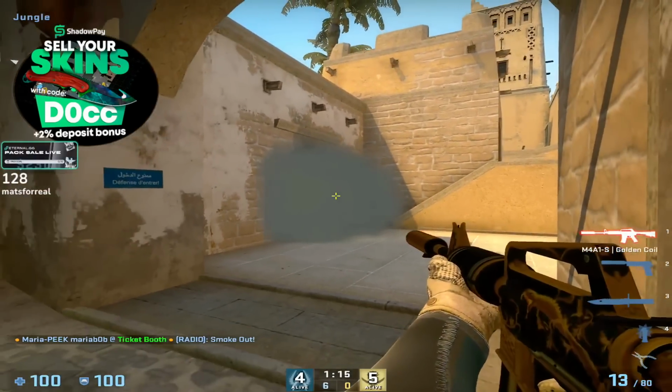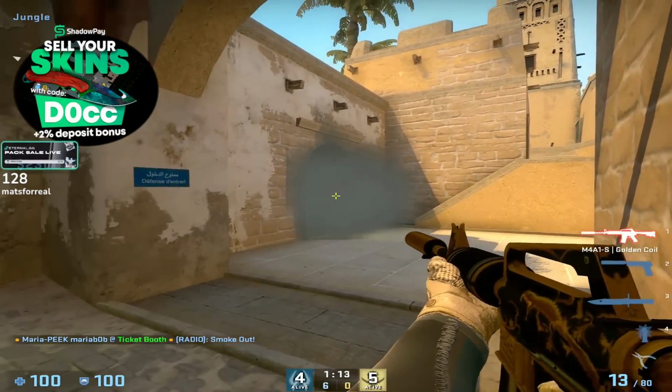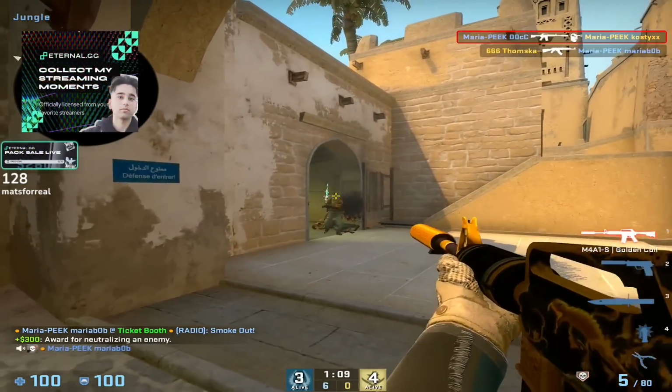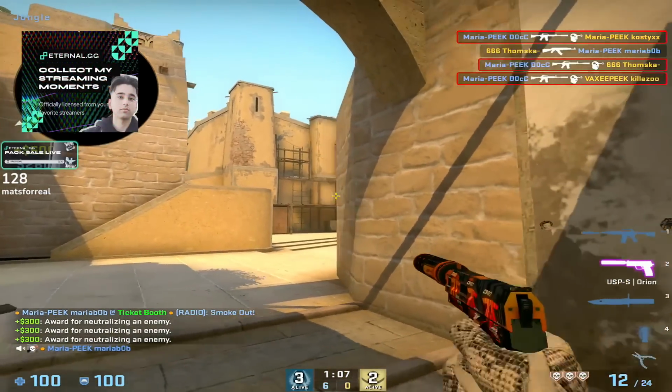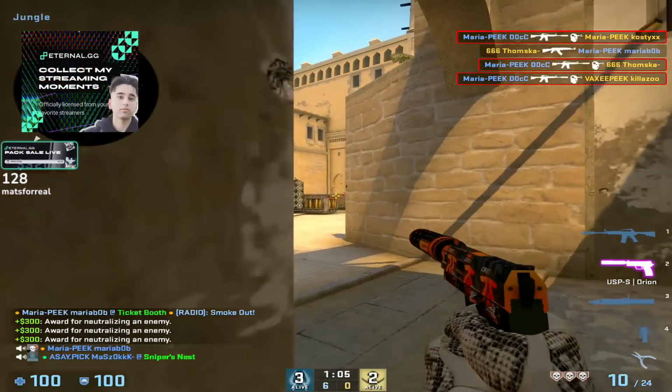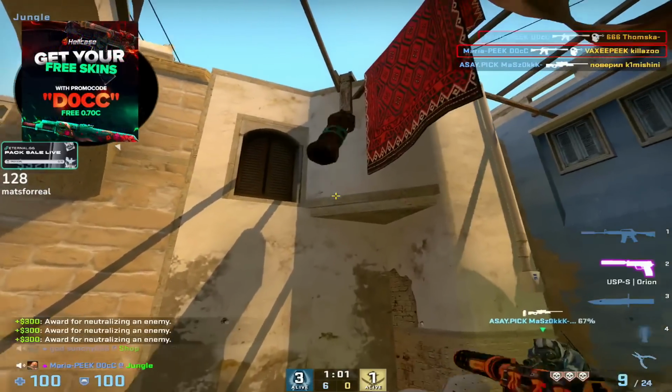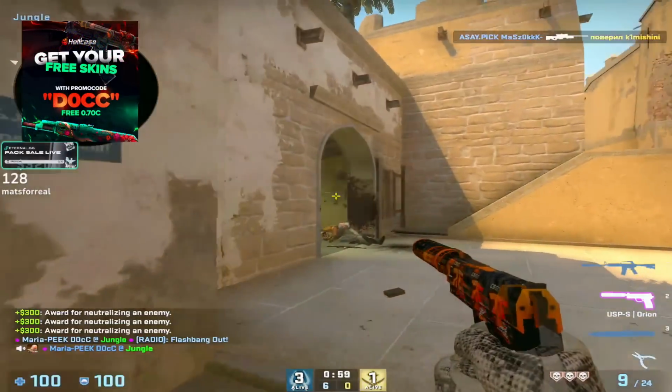One palace and gone. Palace out. Jump side, default and gone. Gone, coming. Gone.